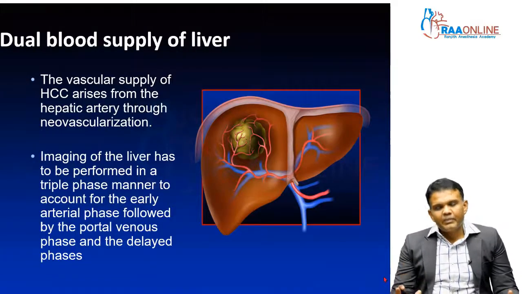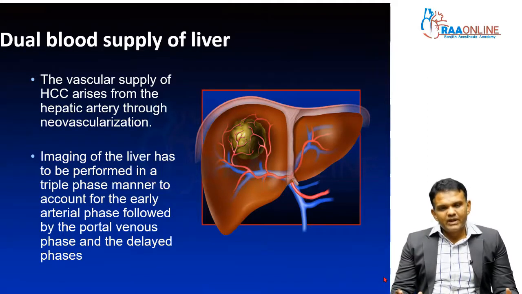Hepatocellular carcinoma acquires its blood supply from both the hepatic artery and the portal vein. We need to understand the blood supply of the liver: more of the blood flow is from the portal vein, which satisfies the oxygenation criteria of the liver, because it is 2 to 3 liters per minute, and the flow rate is so high it can derive the nutrients from the portal vein also.